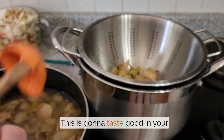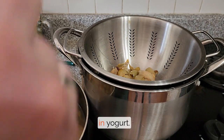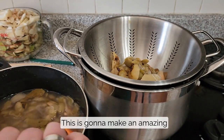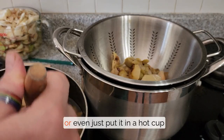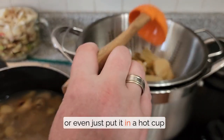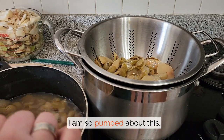This is gonna taste good in your oatmeal, over your ice cream, in yogurt. This is gonna make an amazing cocktail syrup, or even just put it in a hot cup of tea for a little sweet extra flavor. I am so pumped about this.